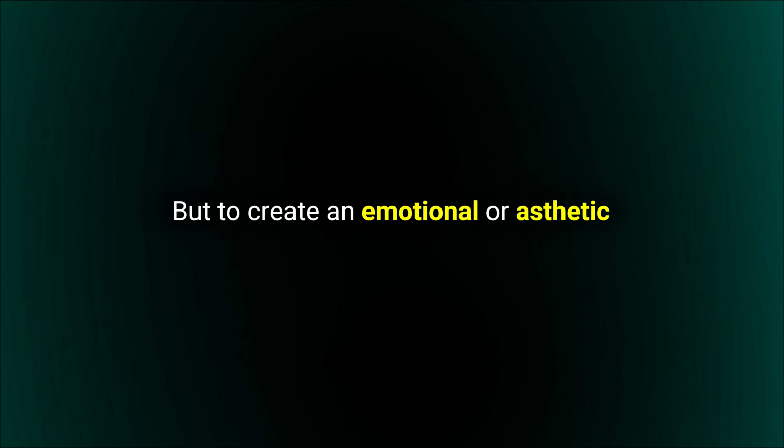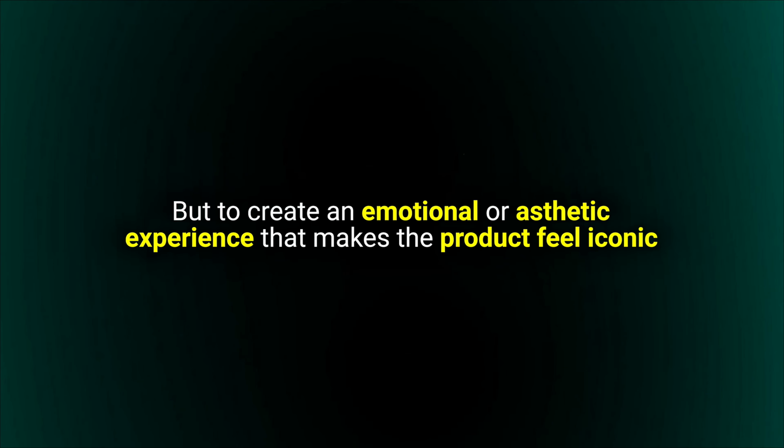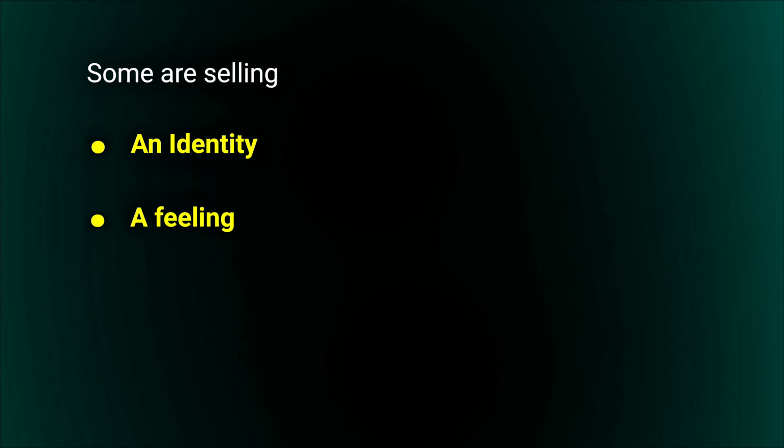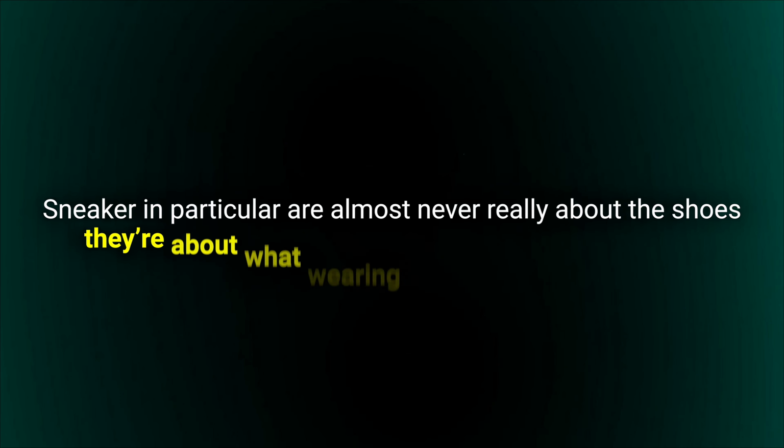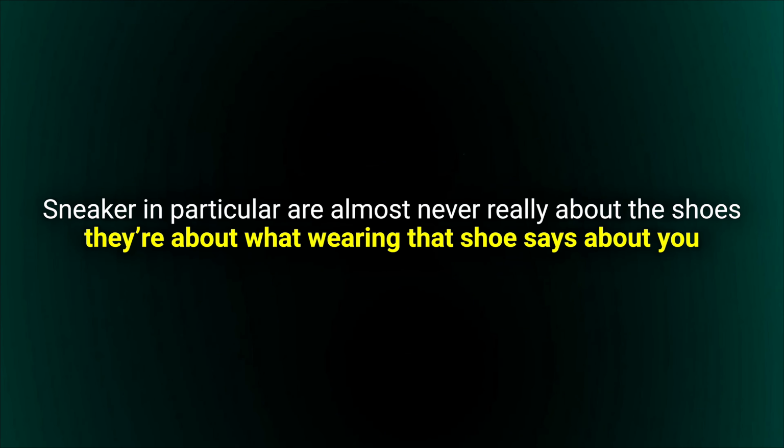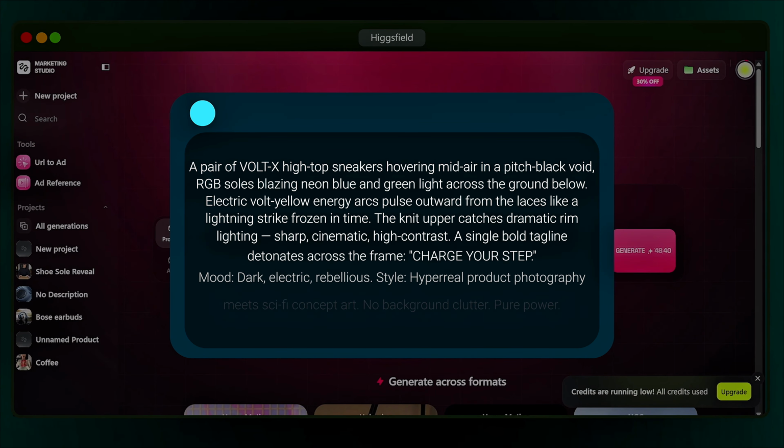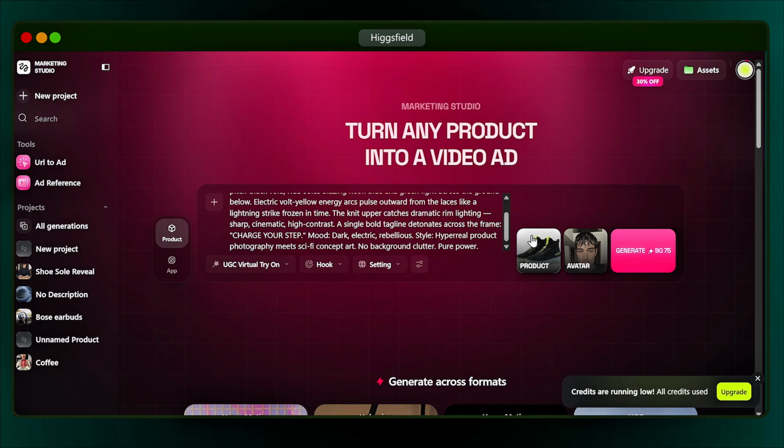It's built for concept-driven content, where the goal isn't to show the product in a realistic context, but to create an emotional or aesthetic experience that makes the product feel iconic. This matters because not every product or brand is selling a practical benefit. Some are selling an identity, a feeling, or a world the customer wants to belong to. Sneakers in particular are almost never really about the shoe itself. They're about what wearing that shoe says about you. I'll paste in this prompt. Hit generate and watch what comes back.